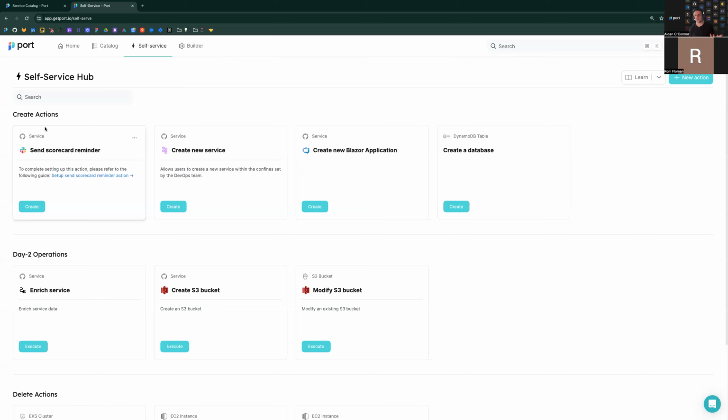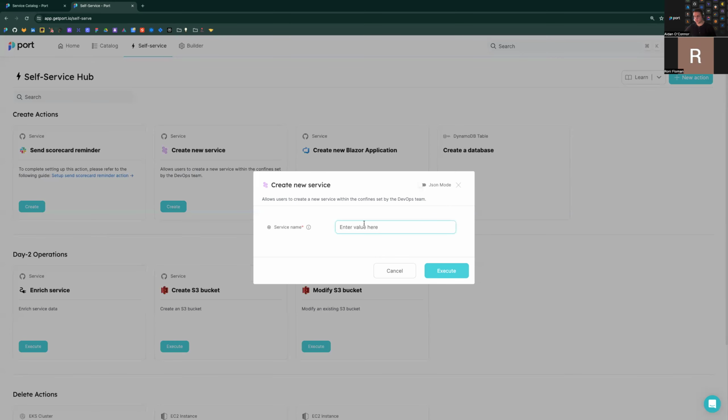We make this a lot easier by allowing developers to go and click a few buttons, provide some basic information, and create a new service. So the example I use here, we go to create new service. All you have to do is provide it a name. So we'll call this the authentication service.